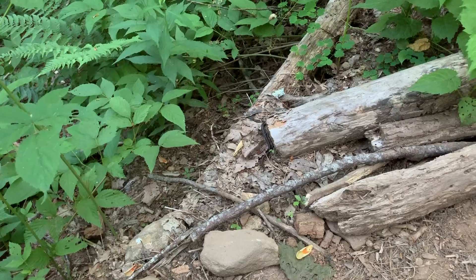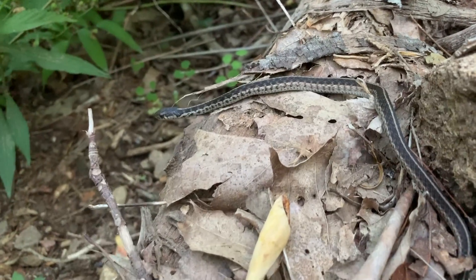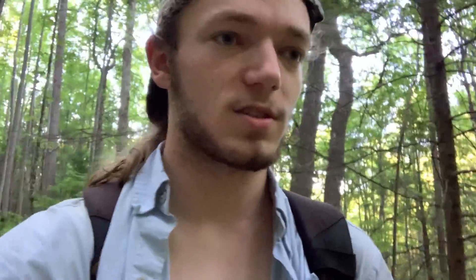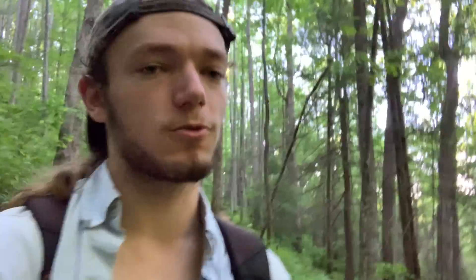Here is another garter snake, a little one, hanging out on the side of the trail — a whole lot of snakes out today. We are at at least 30 snakes now. There'll be things I didn't get footage of, so I mean you can still comment 'there's only 28 snakes' if you want, but I don't care. We're heading out — we're gonna go road cruise and I'll check in when we get where we're going.